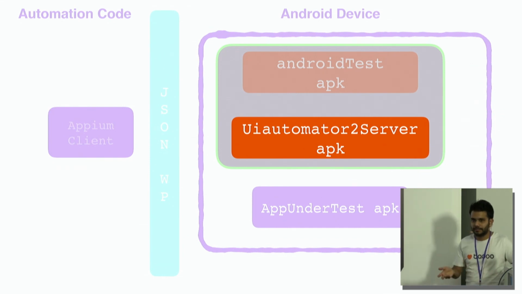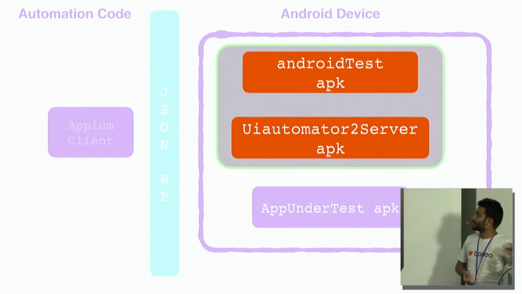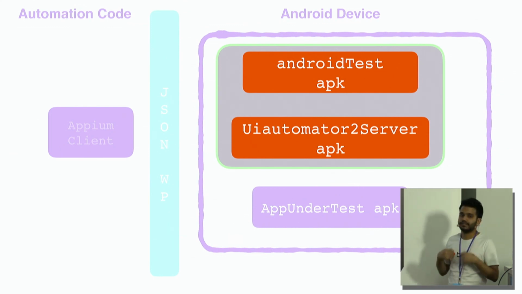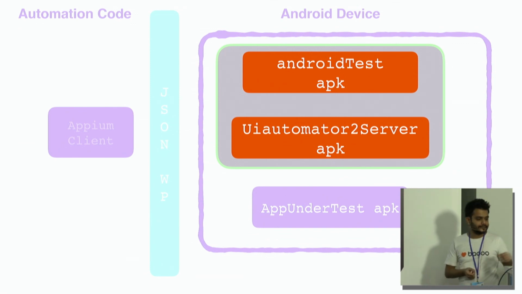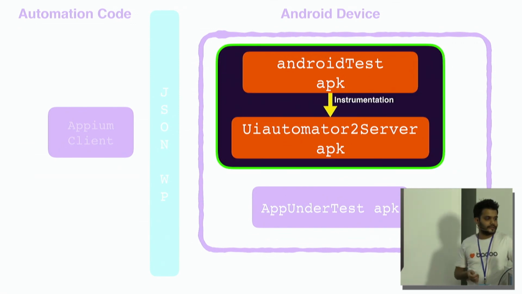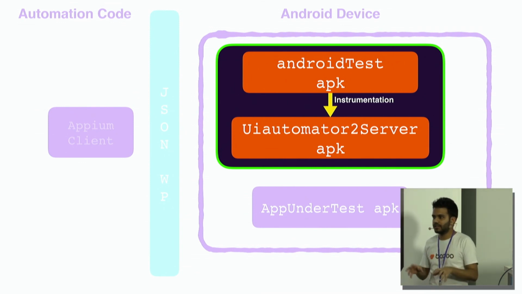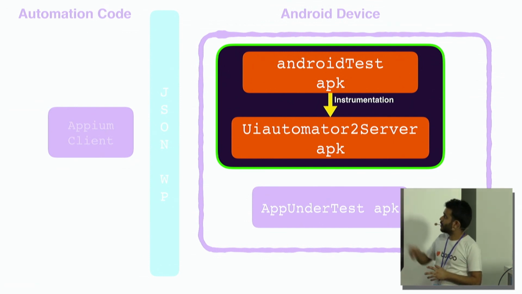And this server cannot be booted by itself. To boot this server, there is another application, which is the test APK. This test APK has nothing but just one JUnit test, and the only job of that JUnit test is to boot the HTTP server in the second APK. And this test is able to boot the server because this test is an instrumentation test for the second APK. Instrumentation is an Android support library which gives a hook into the application. Because the first application is instrumentation of the second application, they both run in the same process, and the first one can actually access the context of the second one, or vice versa.